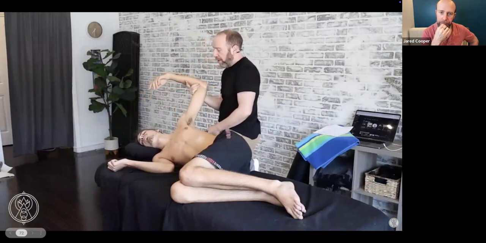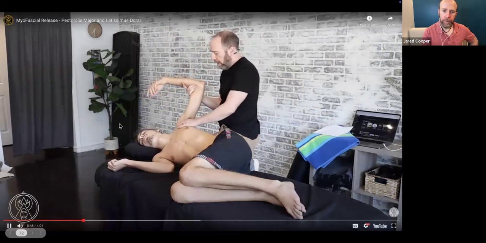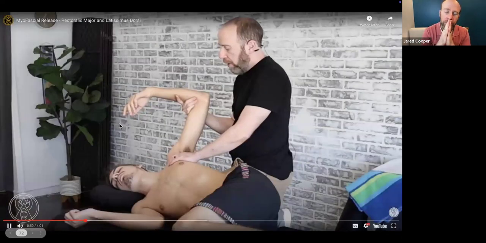Where in his pec is he most tight? So let's find out. Okay. So notice I'm not going to treat the whole pec. I want to tune the guitar called pectoralis major fascia. So I'm going to do motion palpation to the pectoralis major fascia to find the lines of tension in the pectoralis major that need to be released. I'm going to take hold of the tissue.